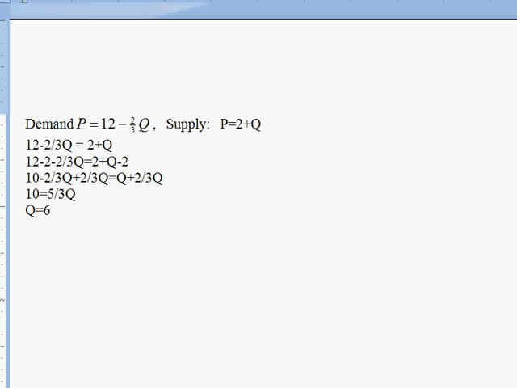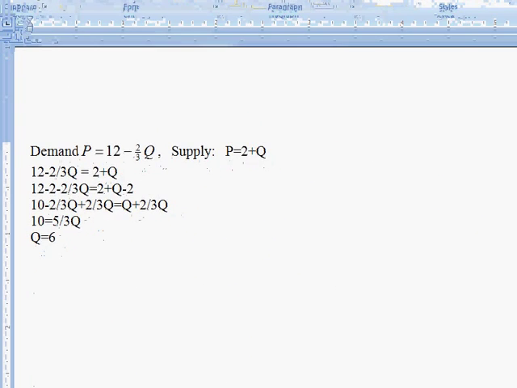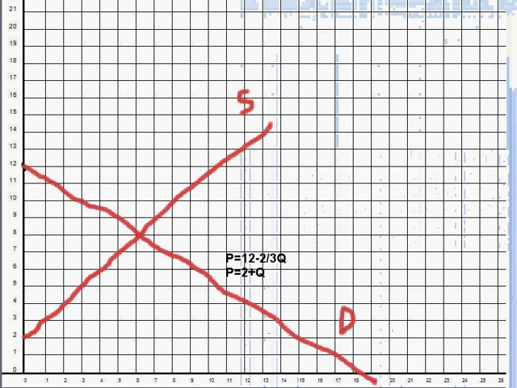And that's what we have on our graph here that Q equals 6. But we want to double-check and make sure that the equilibrium price is 8 here also. In order to do that, just plug Q equals 6 back into either equation, either the demand or the supply, whichever looks easiest. And to me, the supply looks easier because all we have to do is take the Q, 6, and add 2 and verify that yes indeed the price, the equilibrium price is 8.